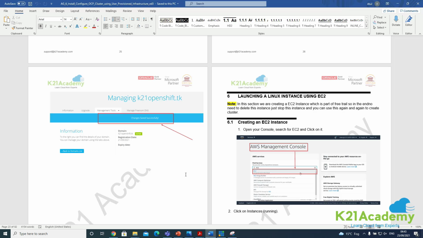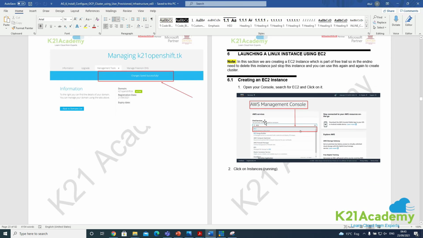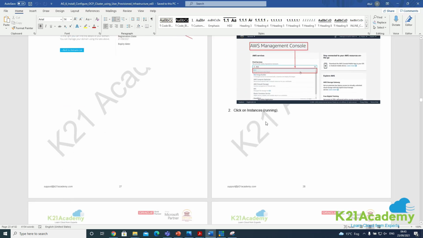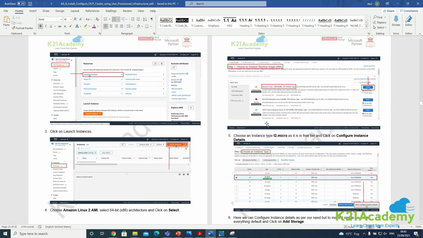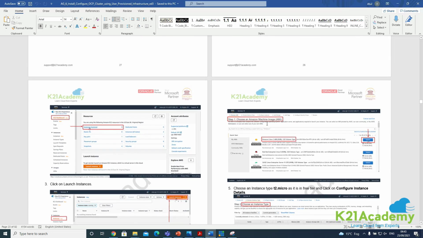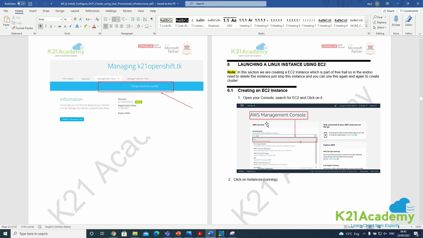We'll be talking about launching a Linux machine on EC2, and then connecting to this machine, which will be used for the rest of the course. This is a T2 Micro, and if you're on a free tier account, there'll be no charge as long as you shut down the machine that you create. I'll cover all this in the next lesson, where we create a Linux machine that will be used to download our OpenShift software and run it. So I'll see you in the next lesson.